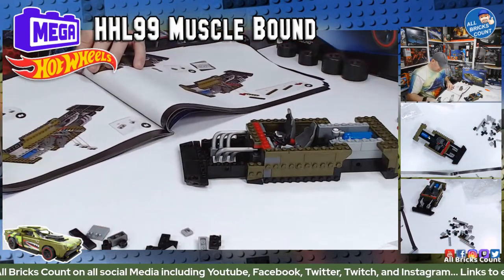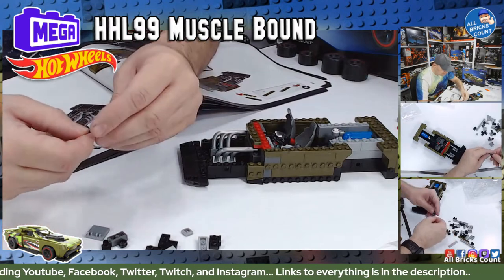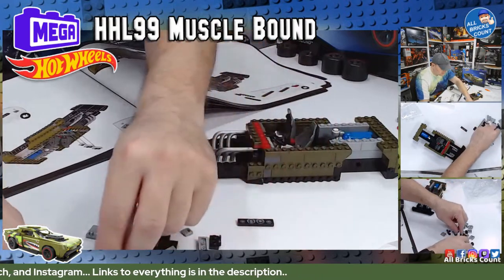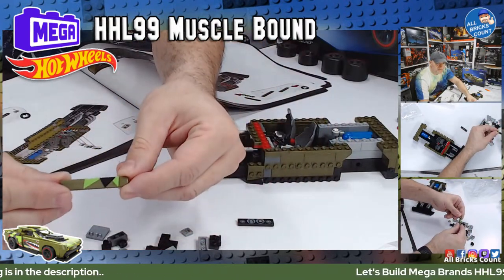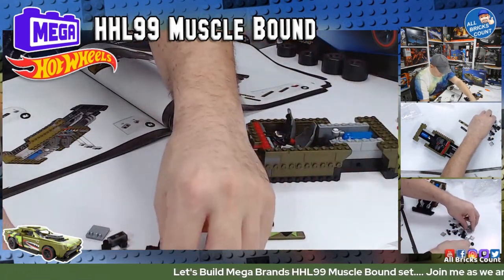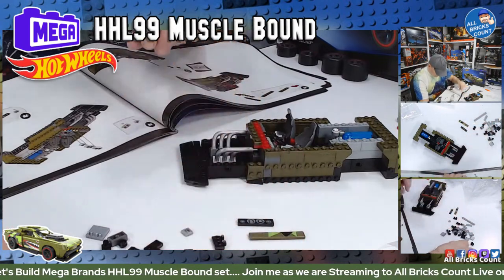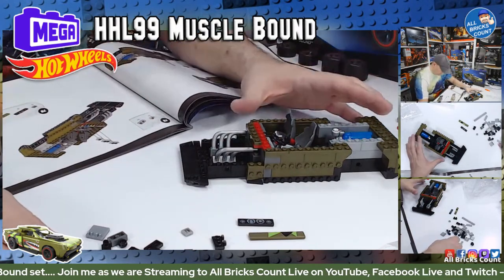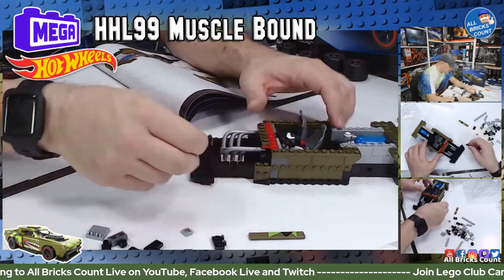Wow, the only bag that doesn't have sub-bags in it so far. Let's see. Ooh, look. We don't have zoom, but we got some nice prints there. And Mega just does this beautiful print, you know? Do they have anything else printed here? No. But it's like, just chef's kiss. Beautiful.